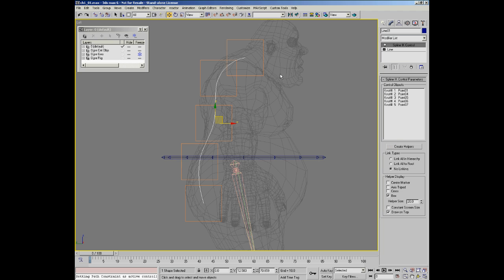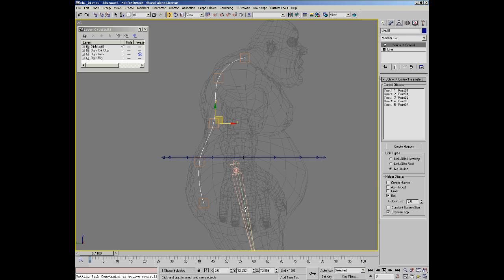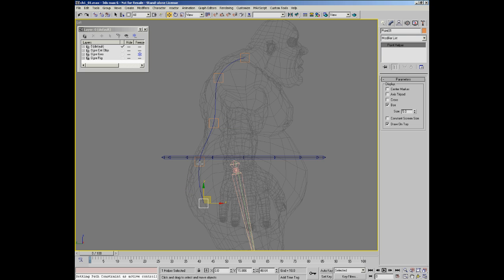So it makes it much easier and simpler in the stack. You can just press create helpers and it'll create all the helper objects. You can then set a size for all those helper objects to make it really simple. You can also choose how they are going to be displayed. I'll leave that set on box. I also set it to no linking because linking sets it up so that the base will control all of them. We don't want this to happen. We want each one to be independent.